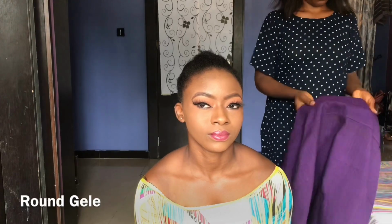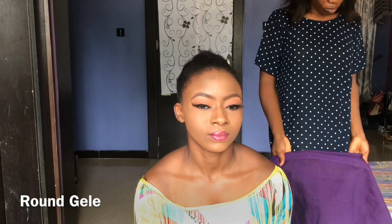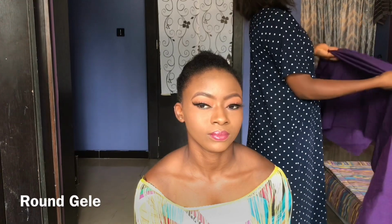So in today's video, I'm going to be showing you all how to tie 4 different styles of the unconventional gele. Our first style is the round gele. For this style of gele, the measurement is 30-70. Depending on you, your 30 or 70 could be on any hand, but for me, my 30 was on the left hand side while my 70 was on the right hand side.